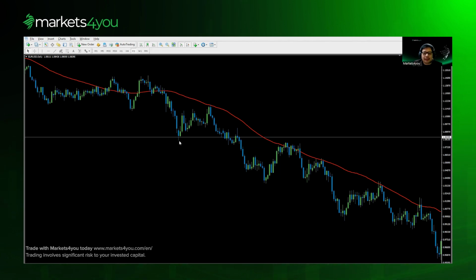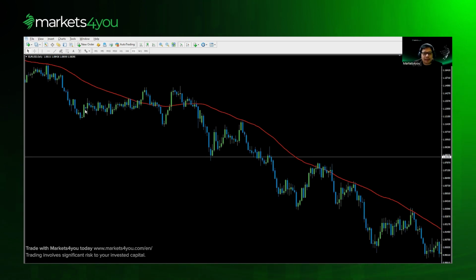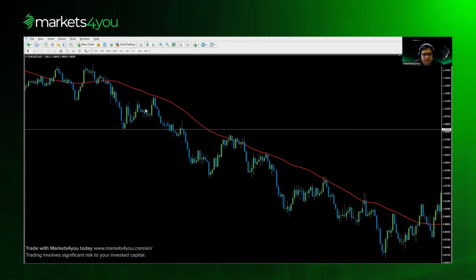But you have to remember one thing: even though the price is moving above the 50 period moving average, it does not always indicate an uptrend. The price may eventually slow down and break below the moving average. You can see in this sample that the price is moving above the moving average, but then it moves lower and breaks below it. It moves back higher again, breaks above the moving average, and then breaks lower again and we create a downtrend movement.